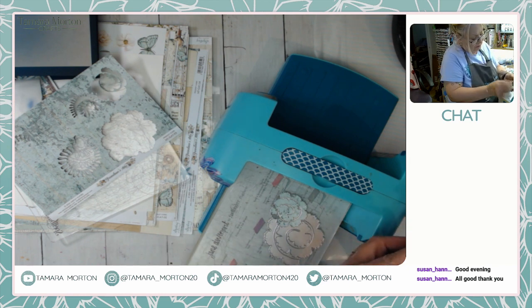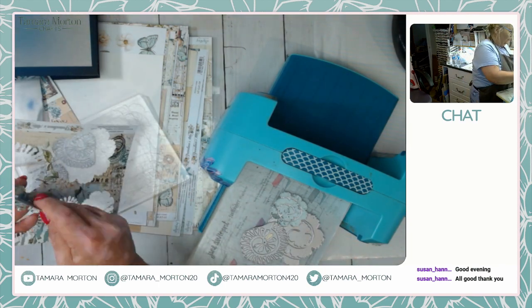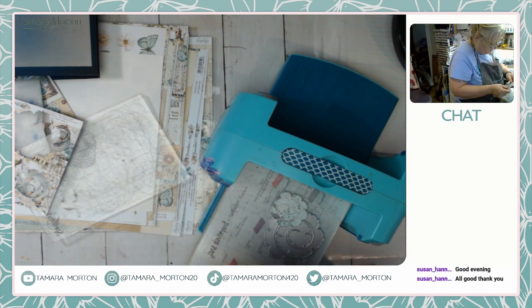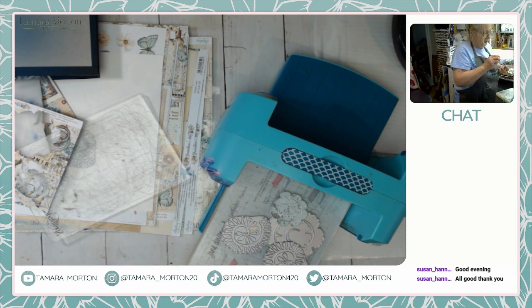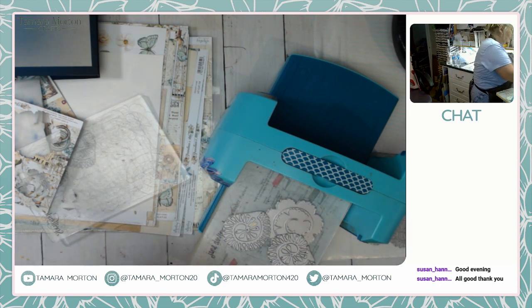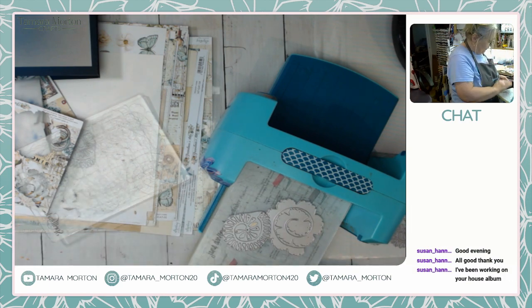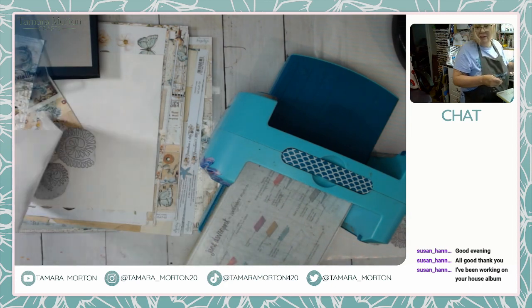So just get this little one out. There we go. Get these, and then I can just move these out of the way, and then I've got a bit of space. So I've even tidied up my little revolving tool storage unit there. I put everything back into their own little pots where they should have been, so I know where all my pens are, all my pokey tools. So I'm feeling very, very creative tonight.